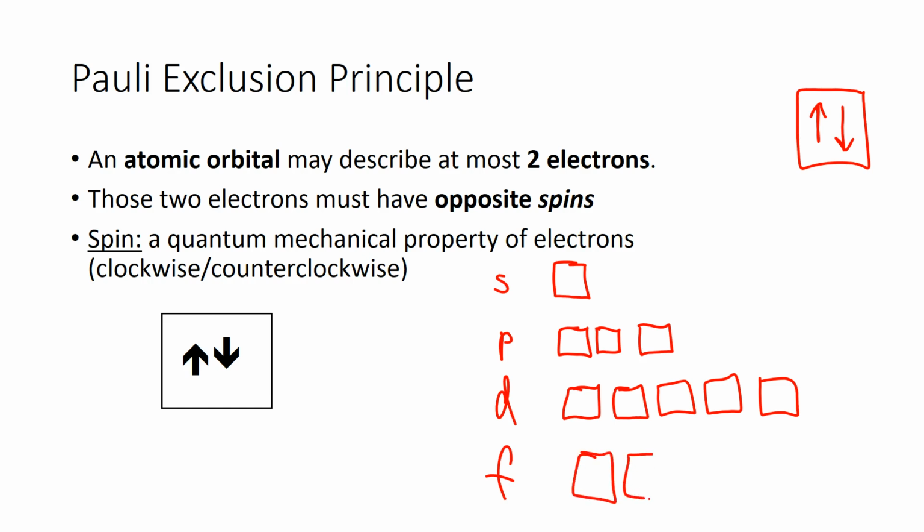Hopefully you never have to draw an orbital diagram for an F orbital, because these can get really, really cumbersome. Some of you even mentioned on Friday, I'm tired of drawing these or writing these. I don't know if it was this class or second period that said it, but one period mentioned it.